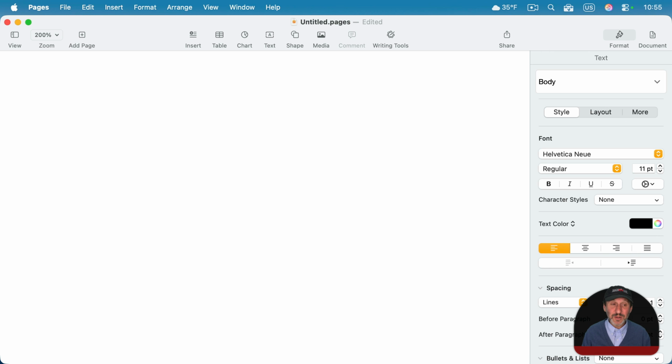This works with capital letters as well. So if I press and hold A, you could see what I get. But if I do Shift and press and hold A, then you could see I get uppercase versions of these. Now, of course, you have to press and hold, and there's a slight delay before this appears. You could actually change the length of that delay.